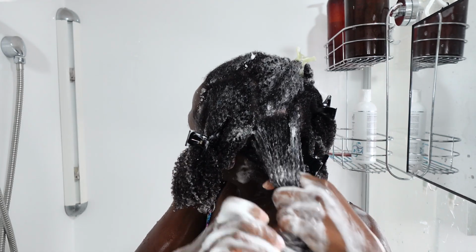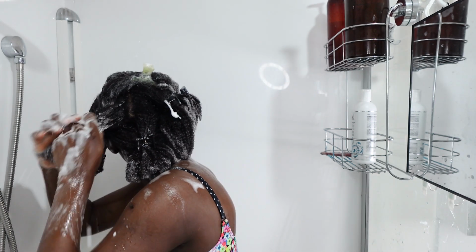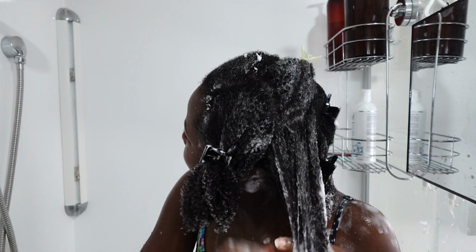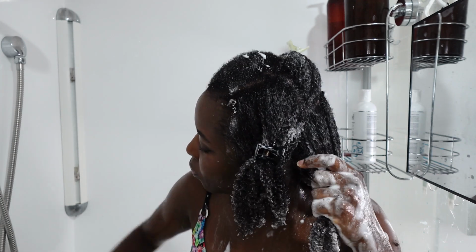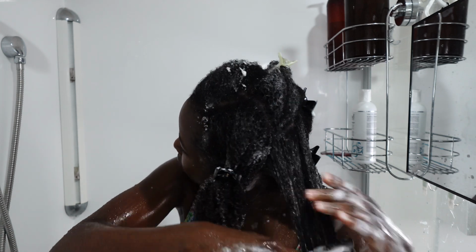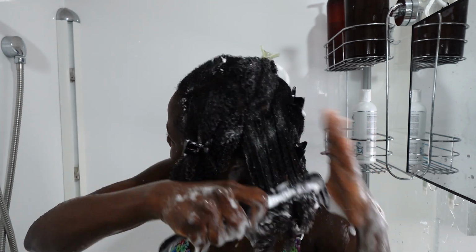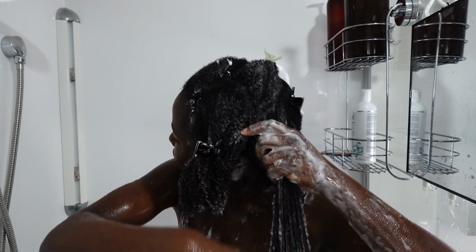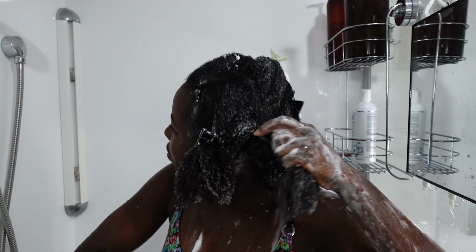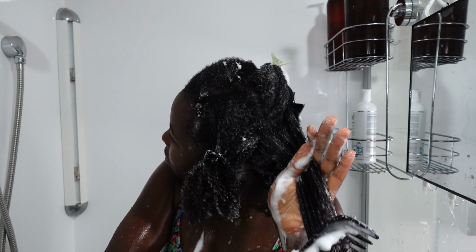I know that many products say to not apply the conditioner to your roots, but for my tight curls and for my type of hair, I need the conditioner all the way to my roots. It is what it is, because I need to detangle my roots as well. And without the conditioner there, I wouldn't have the slip, I wouldn't have the weight, I wouldn't have the glide when I'm detangling my hair, and I would just be fighting with my hair. Conditioning and detangling is where the magic happens for me on wash day.